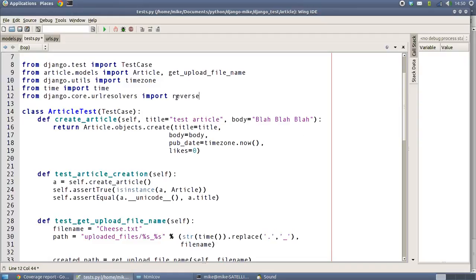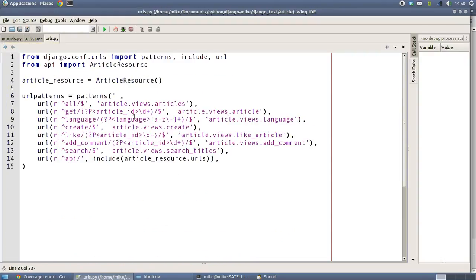Now, as you can see, it's contained in the Django core libraries under URL resolvers. So what does that mean? It means that this function can resolve a view mapping through to what it should be in terms of a browser URL.